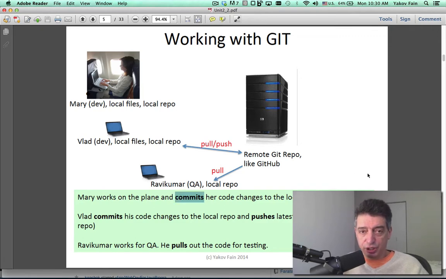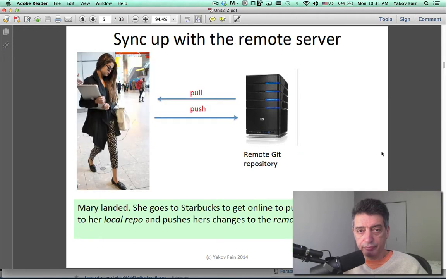If I am making some changes on my local machine, as I said, let me repeat it, we have a local repository. If I decide that these changes are valid and must be stored in the repository, I do commit. But keep in mind, commits are local. So I make my changes and they are locally committed to my local version of the version control system. If I decide to share it with the rest of the team, I will push the data. So commits are local, pushes are usually remote. Pulls are from remote to local.